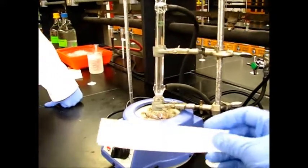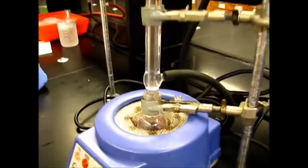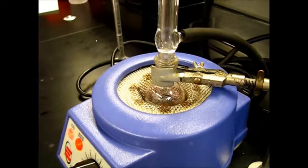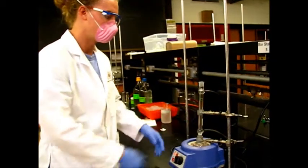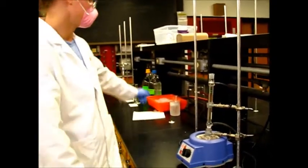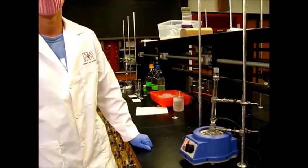So this is after 1 hour, and here you can see it's a dark brown or reddish purple color. So now what we're going to do is go ahead and remove this from the heat. We're going to raise it up away from this heating mantle, let it cool down to room temperature, and put it in the ice bath so that we can get it to a colder temperature for the separation.